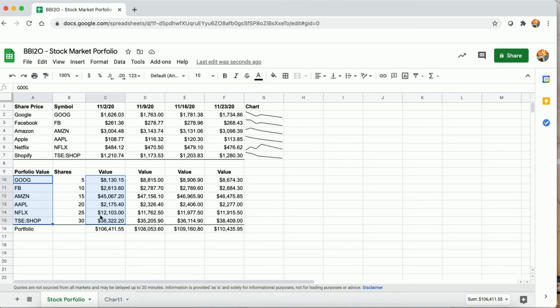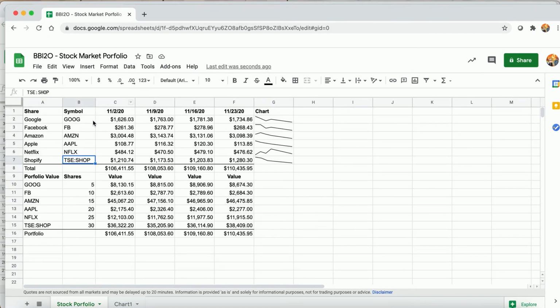I want to show you how I can put the graphs of the stock price along with something really big, like the portfolio. So I've just used the equal sign to put my total portfolio value right here. Sometimes Google Sheets gets a little weird if the data isn't next to each other. So I'm going to select all the stock prices and all my tickers.